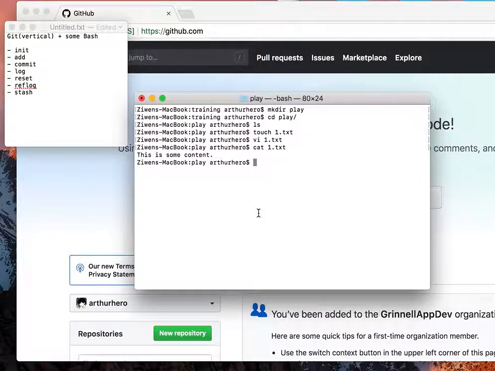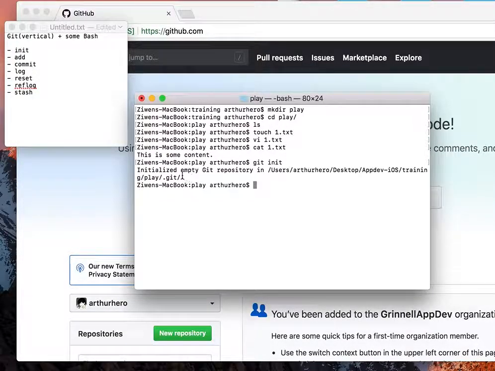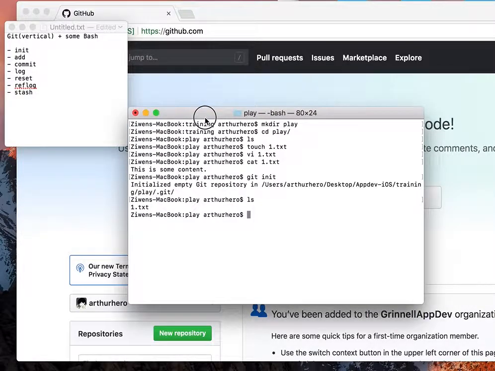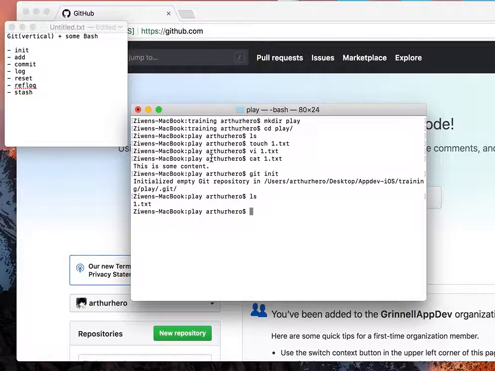In order to initialize this folder into a Git repository, we use the command git init. It says initialized empty Git repository in this folder. Let us do ls again. We can still see that we only have this text file here. So what actually changed in this folder?